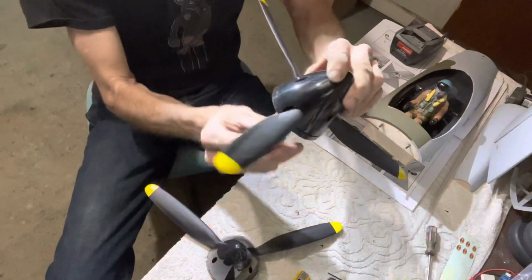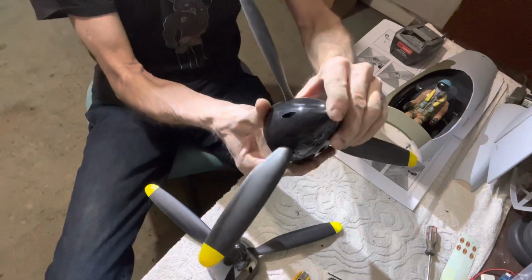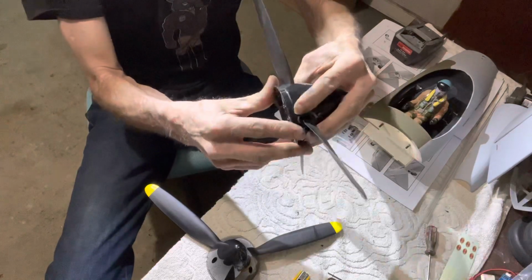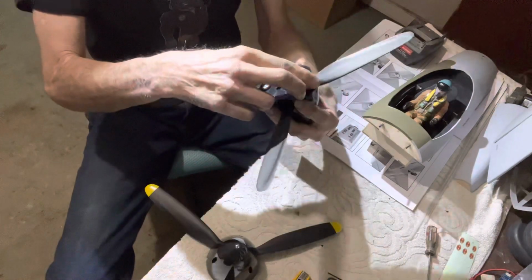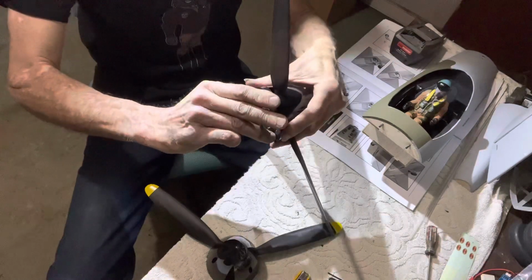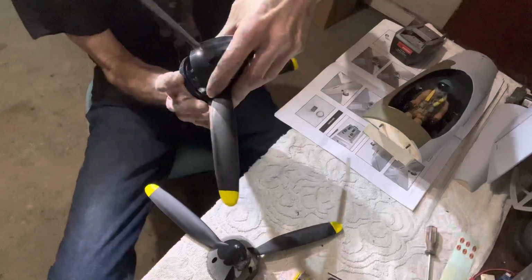Now, the other thing I run into, let's see, this one's the right one. So this is a norm, this is a regular prop here. Fitting good a while ago. I just got to keep spinning. I might have the wrong spinner. So you got different ones. Let's see if I can. That's the way it was supposed to be.